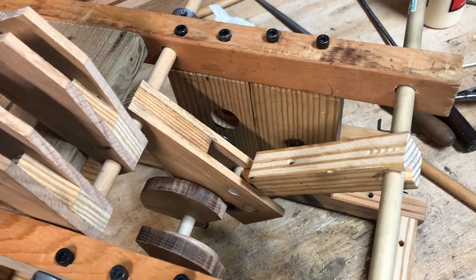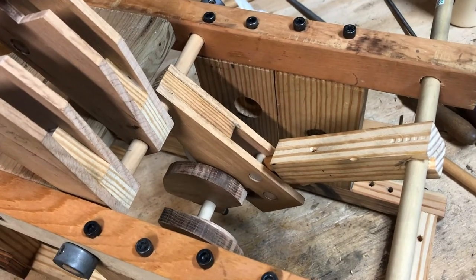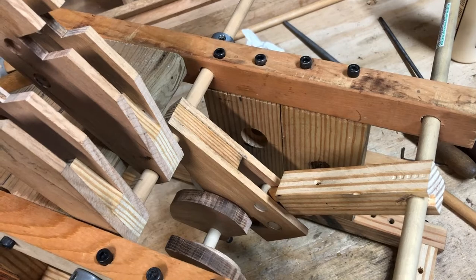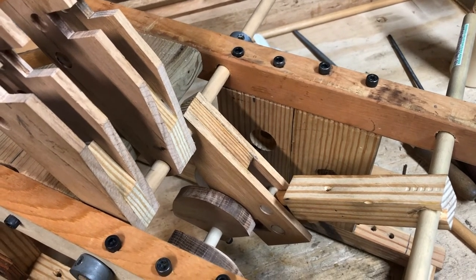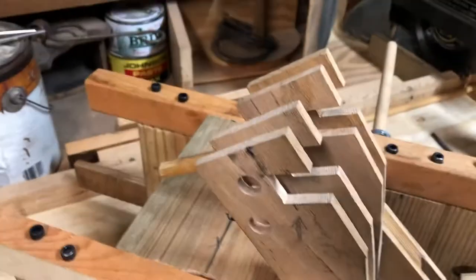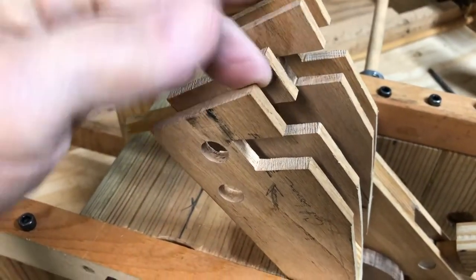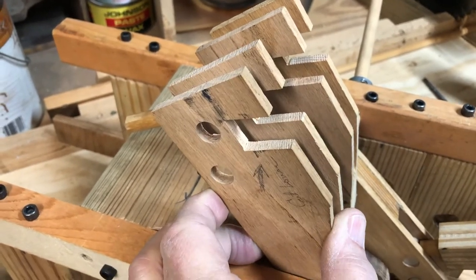The first couple of tries, the push rod from the cylinder was in the wrong place and it would hit the bearing. When I got that straightened out, the cam would push the push arm a little bit too high and it would come above the eccentric. I was afraid that if the push arm comes above the eccentric, when it tried to come back down it might hit it, so I had to do a cutout so that the cam and the eccentric are always inside this area — it can't go sideways, it always has to stay within it.